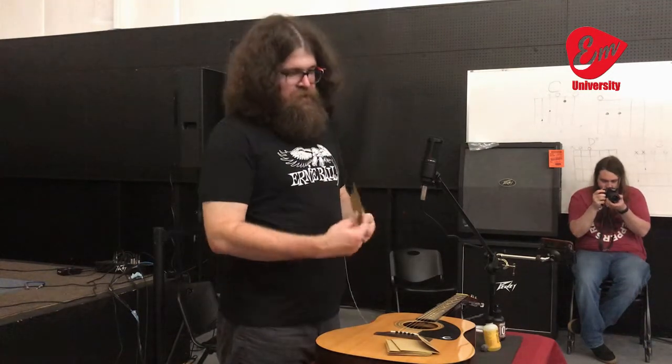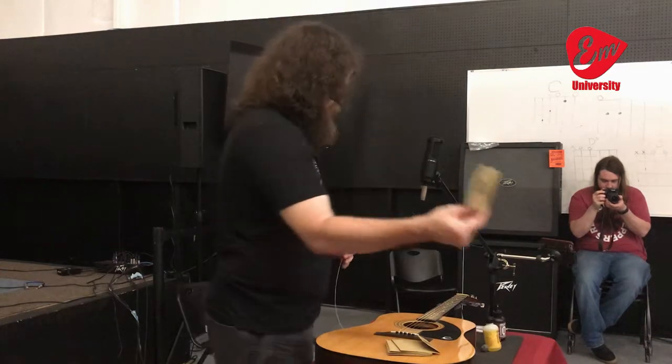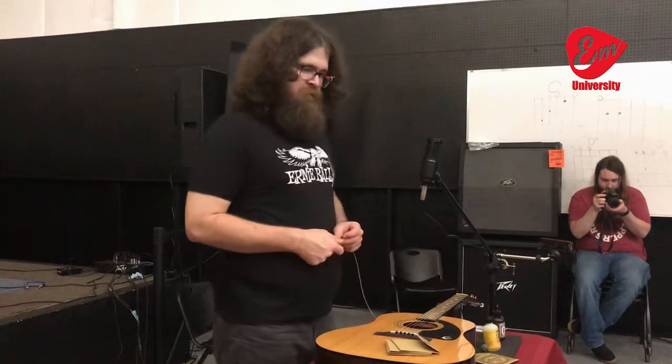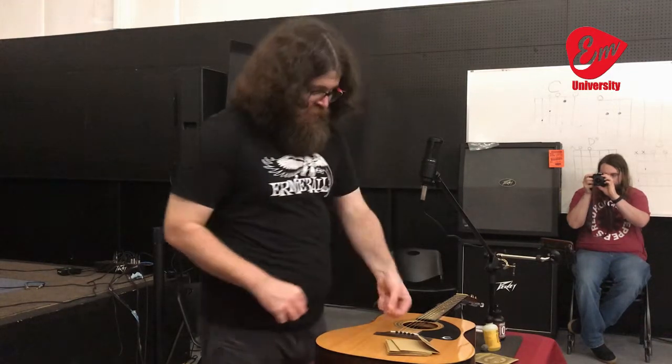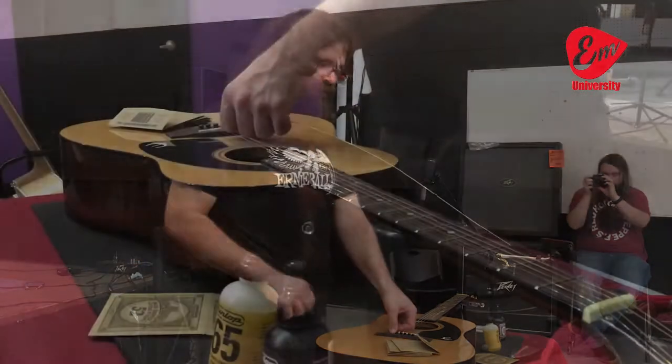With these Earthwood light sets, you're looking for that 52 for your low E. Which side? The ball side, at the bridge with the pin.